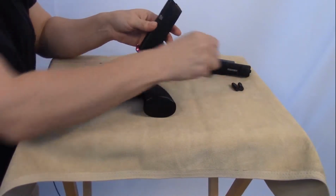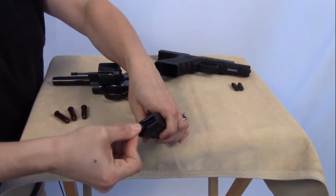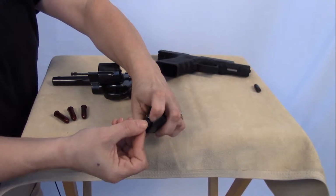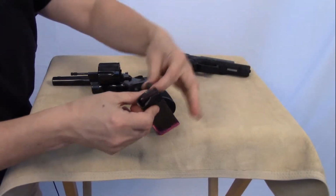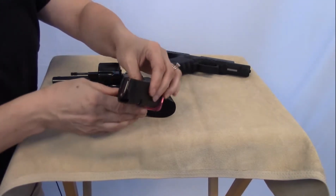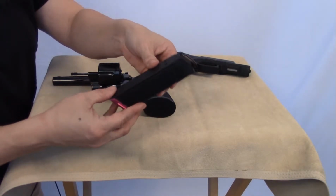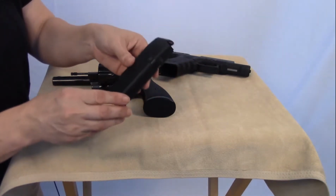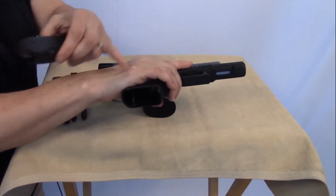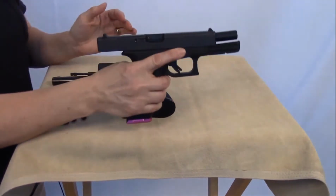So to load a semi-automatic, I take the magazine and I slide the rounds in by pushing down and sliding back. Pushing down, sliding back. It's like that. And you'd load as many rounds in as you wanted to shoot. If you want to fill it up, you can do that. This one would hold 17 rounds. I put 3 in. Then you would take your handgun and you're going to put your magazine up into the magazine well. Slide it up like that.